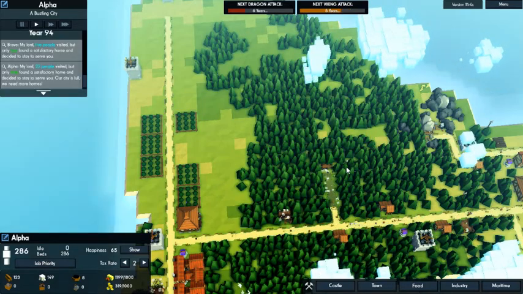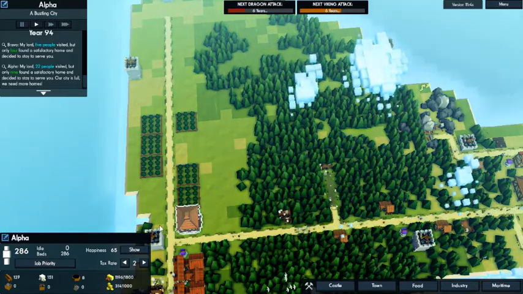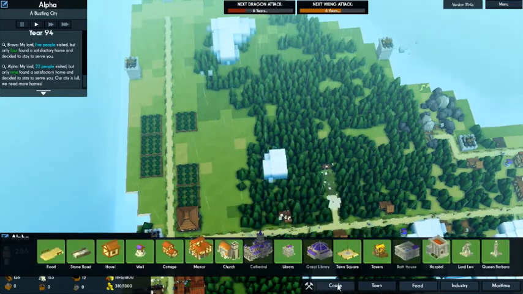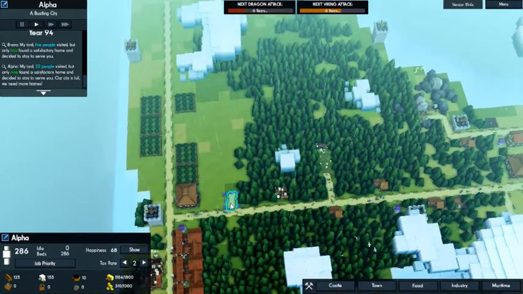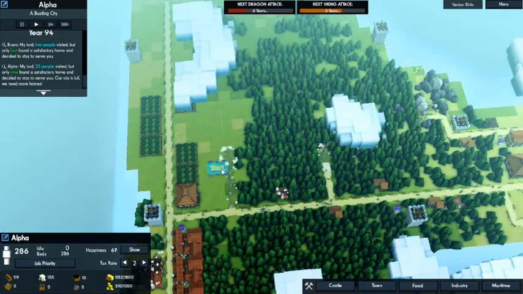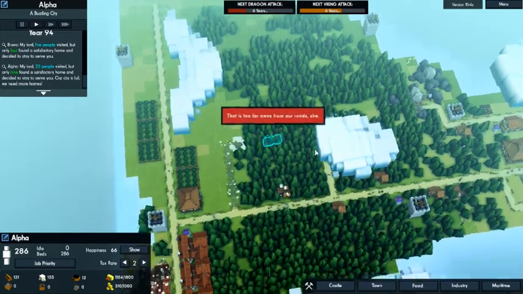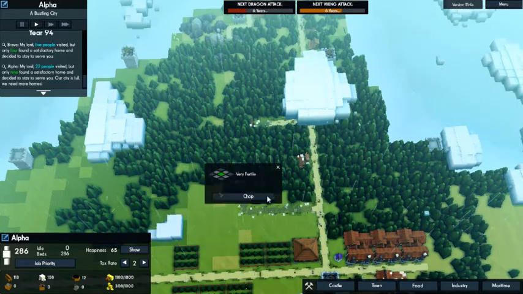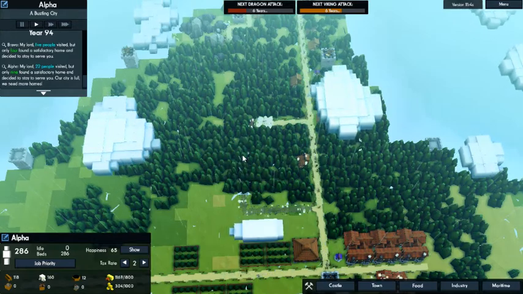Also, how am I supposed to get the road to the other side? Oopsie. Alright, let's just run the road up this way. Up here. That way it's outside of the thing. And we can get another row of food in there. Dig into this. Yes.